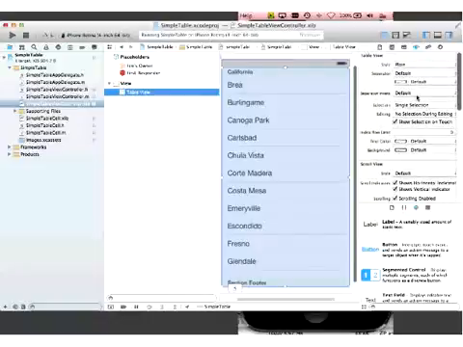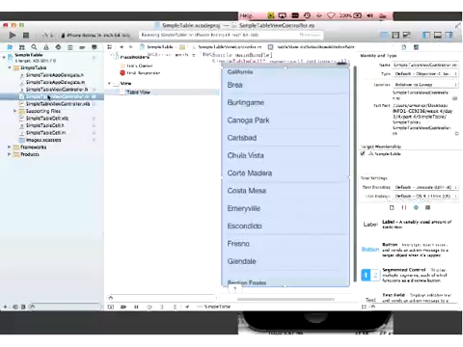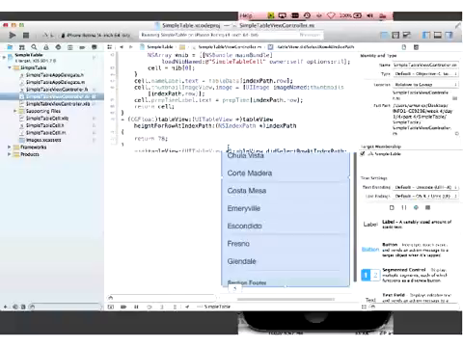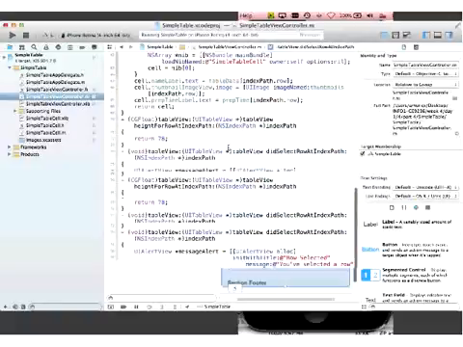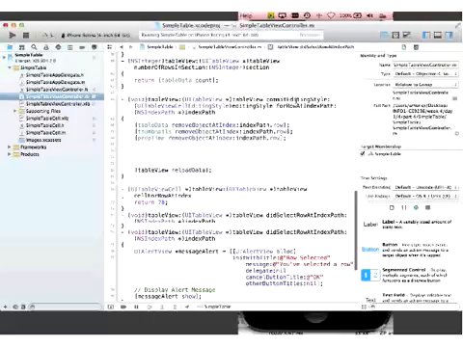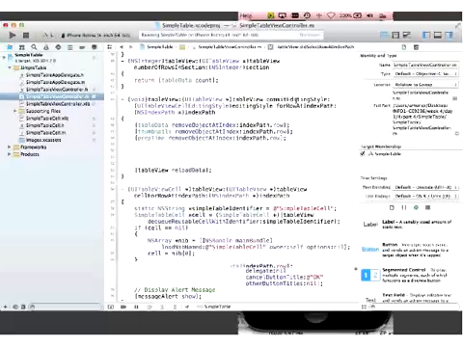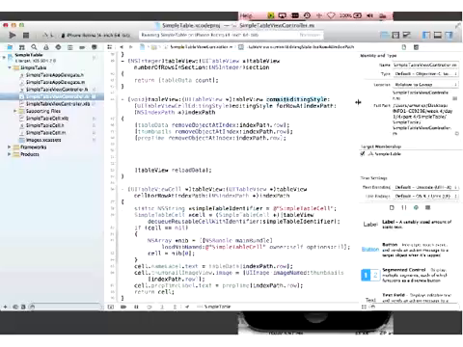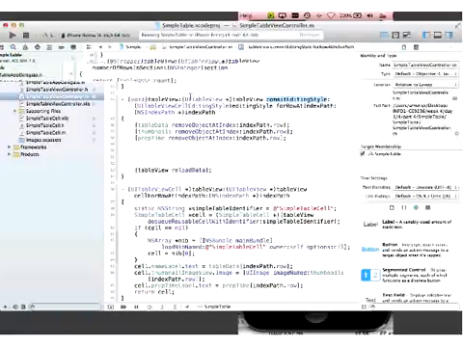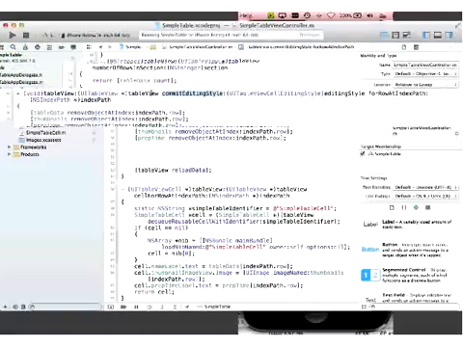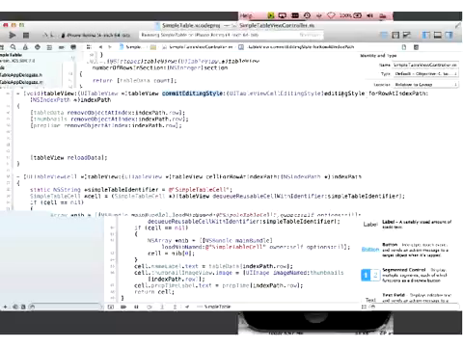Selection, separation. Actually, that's not where it is. It's by simply implementing the method from the delegate, commitEditingStyle. On the table view, commitEditingStyle.